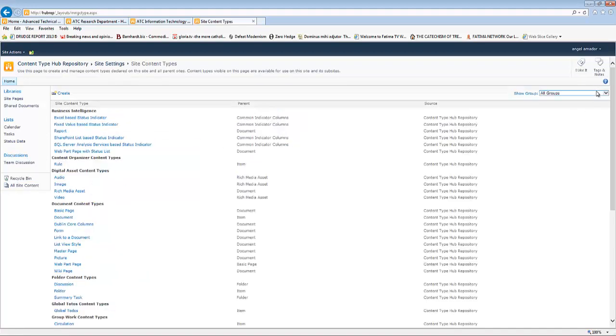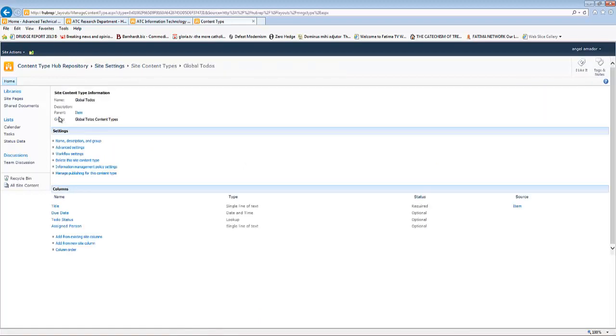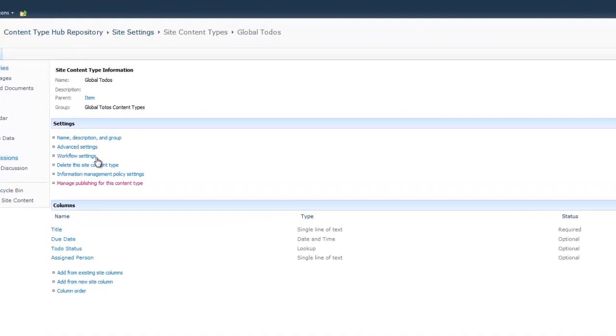We select the Show group over here on the right, and we look for Global To-Dos, Content Types. This group only has one content type, Global To-Do. And now we're looking at the actual content type.